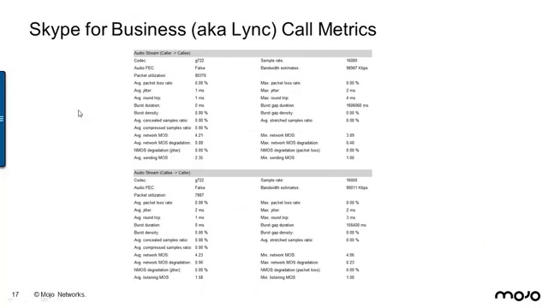Okay, as far as third-party applications, with Skype for Business, or what was called Lync before, you can look at the call metrics. Here we can take a look at, for instance, MOS, which would be the average MOS, and here we see min MOS. So this is one way to use a third-party application to keep track of some key performance indicators. And MOS is definitely probably the most important. MOS is our value for your voice calls.